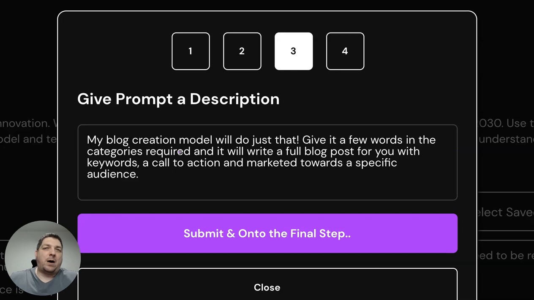And this is helpful for you to remember what it is if your title wasn't so great, or it's helpful for your team to know, or for the community showcase.